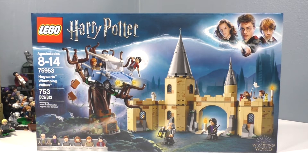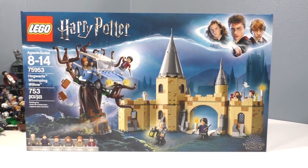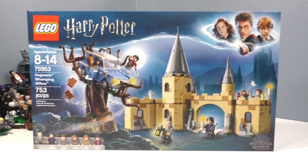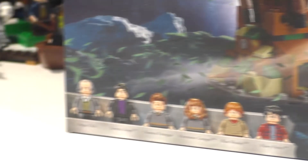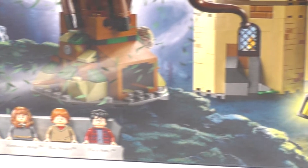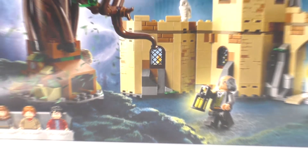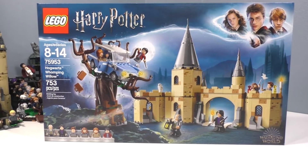Overall this is going to be very exciting to look at since there's a lot of interesting aspects within the set. We have some nice minifigures which you can see down here on the box. Like the last set, since this set is over $50, it will not include a speed build with its video. So let's take a look at the box.